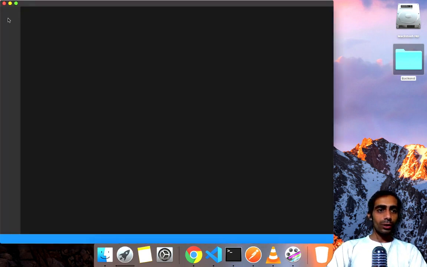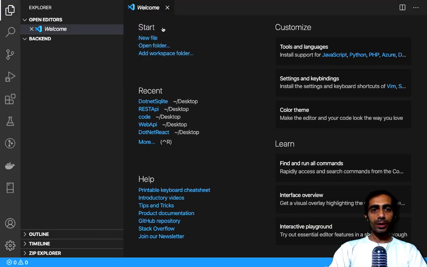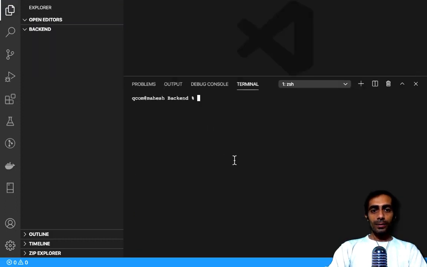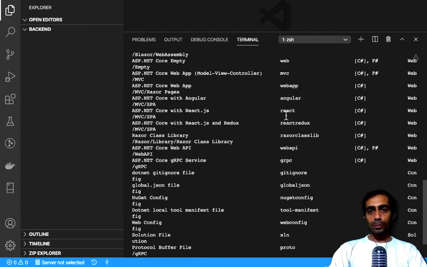Drag and drop this folder to your editor and open your integrated terminal, and you can write this command to create a new web API. But before that you can check dotnet new, so you'll be listed all the possible templates that are available inside your system.